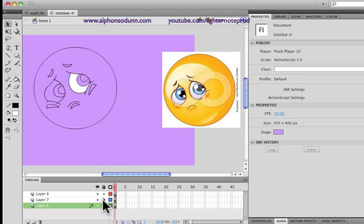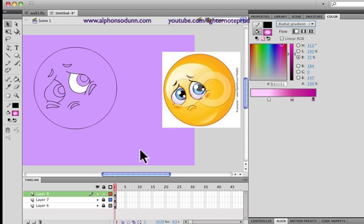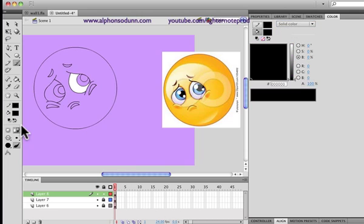So I'm coloring in the eyes, right? So let's see. Go to the color tab. So notice it's just a flat white. Okay, we want to make gradation. So when you do that, you go to the color panel. You will see solid color. That means it's just going to be one flat color. That's not what we want. We want gradation. So it's almost like you have something like this, and it fades in color in this way.